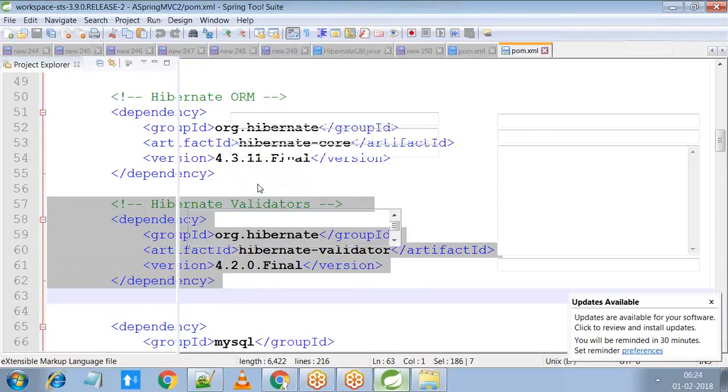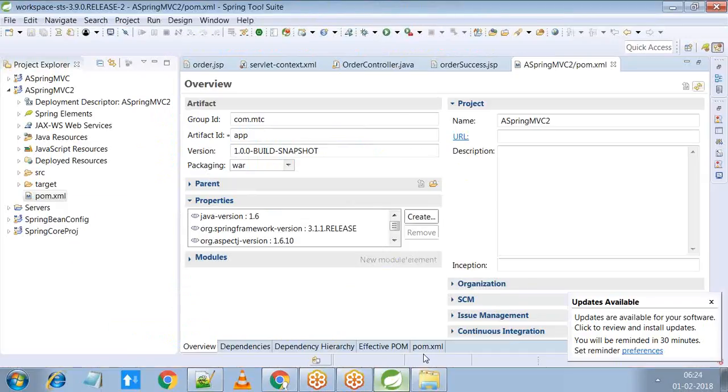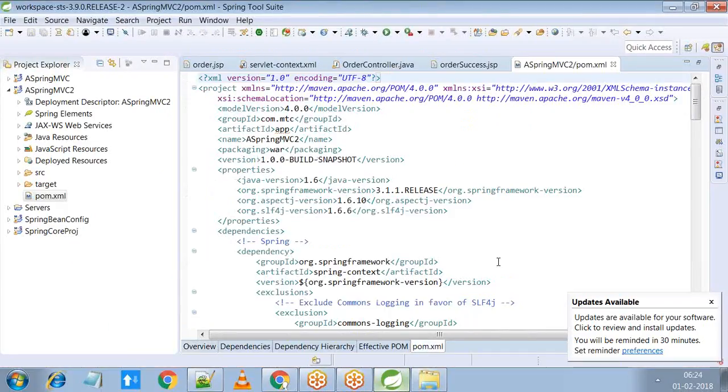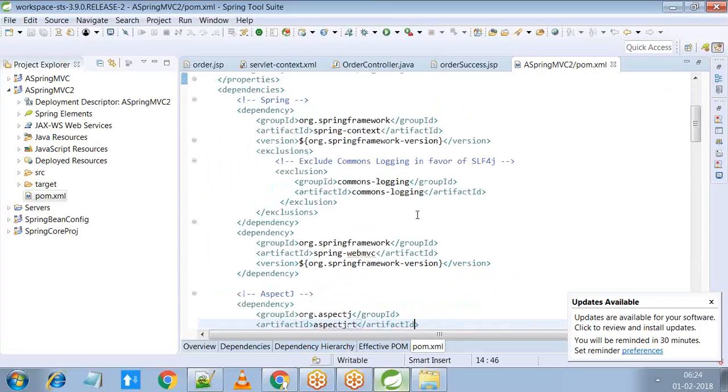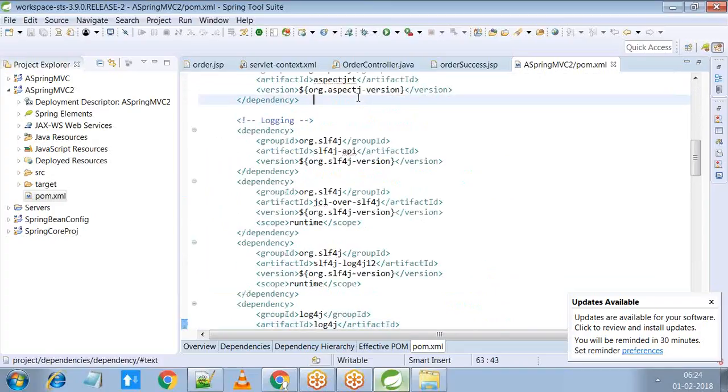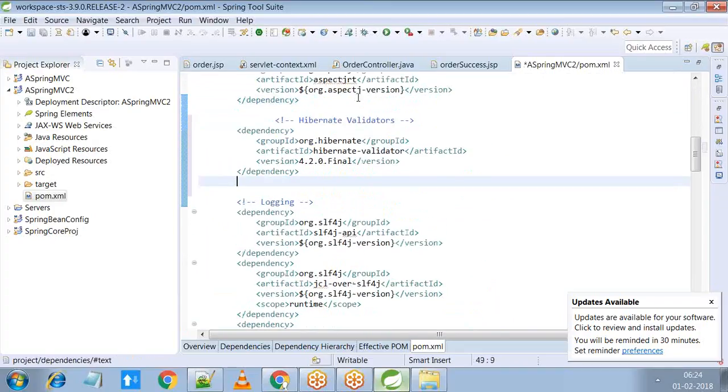Here in our project, in the pom.xml file, we will add this Hibernate Validator. It's a separate framework, a separate project, though it is provided by the Hibernate people.